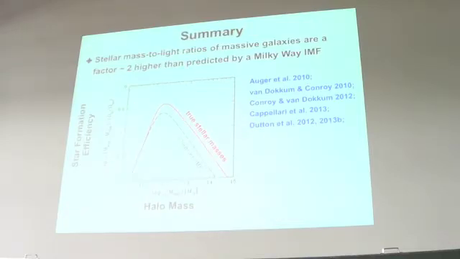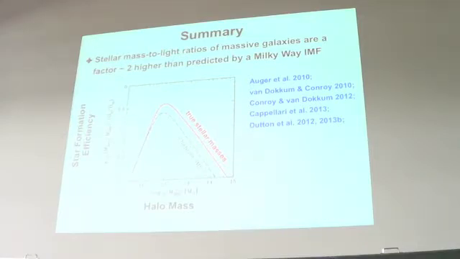Okay, so what's relevant for this conference is the star formation efficiency. So stellar mass divided by halo mass, as a function of the cosmic baryon fraction. And this is what you get. I think this was from Ben Moster's 2013 paper. And then if you take what I argue is the true stellar mass, it's going to increase, in most halos that host an early-type galaxy, the stellar mass by a factor of 2.